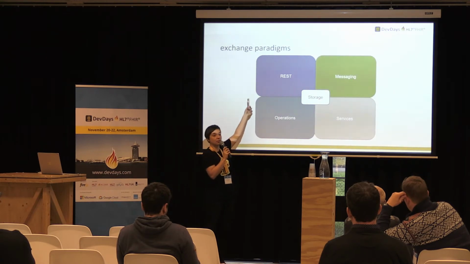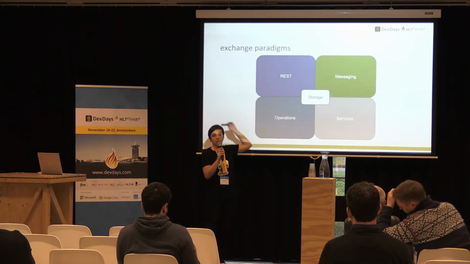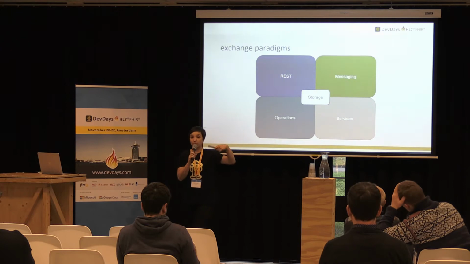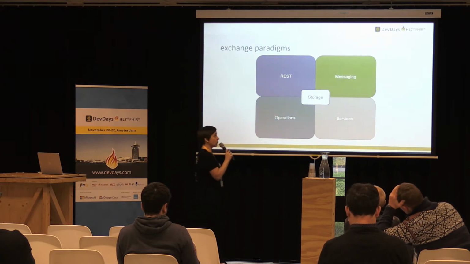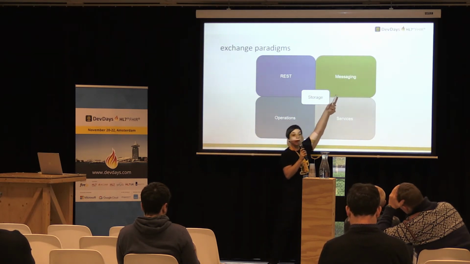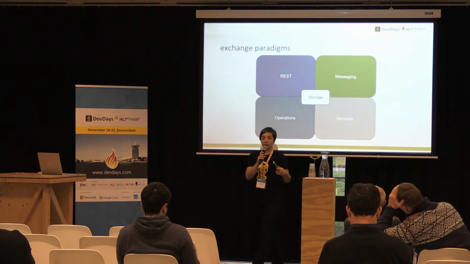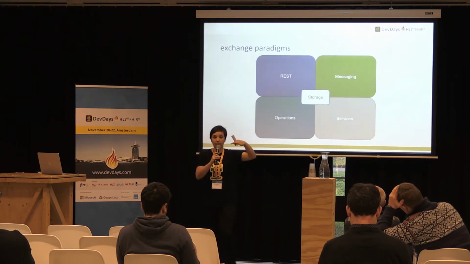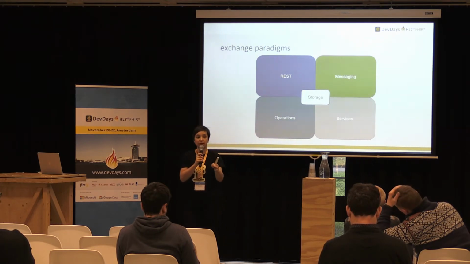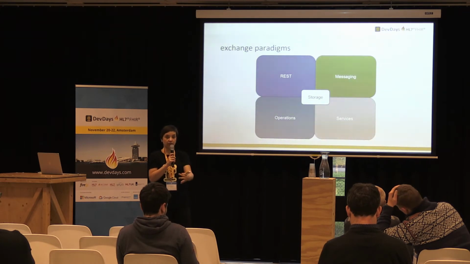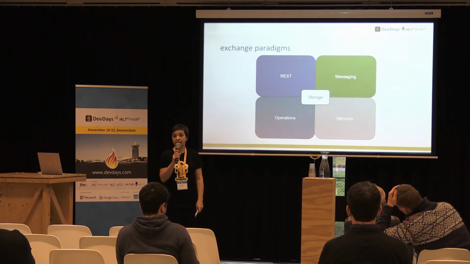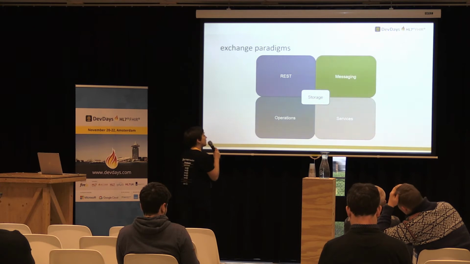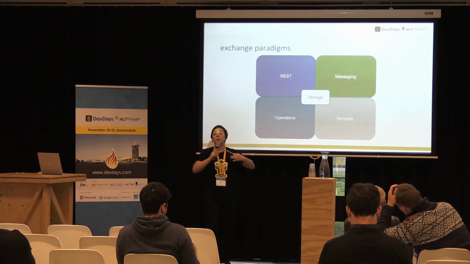Nobody says that you have to use a RESTful paradigm to exchange data. You can also do messaging the way we are doing it now with HL7 version 2, like packing up the information, having event-triggered exchange. You can do that with FHIR as well. You can also implement operations, something like a remote function call.